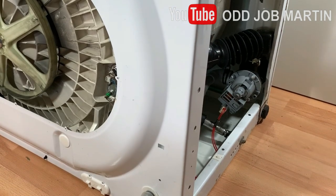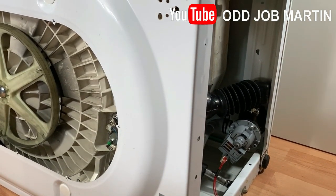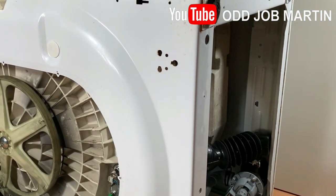I will now position the washing machine on its side. Take caution if you attempt this as it can be very heavy. If you have someone helping you, then you won't need to do this, but because I'm working on my own, I find this is the best way that works for me as it gives me easy access to everything.